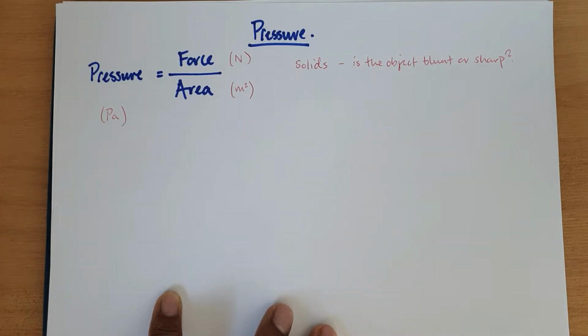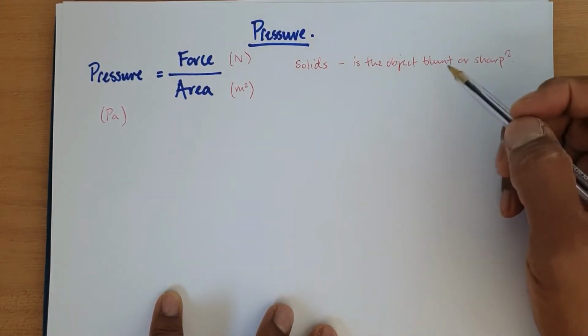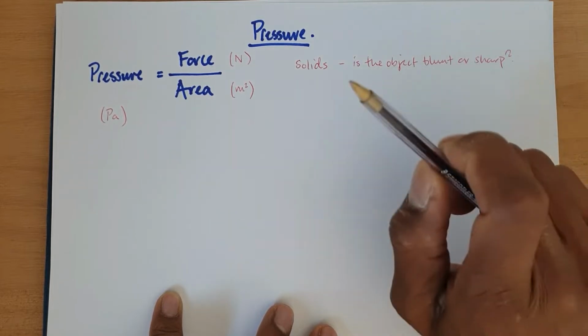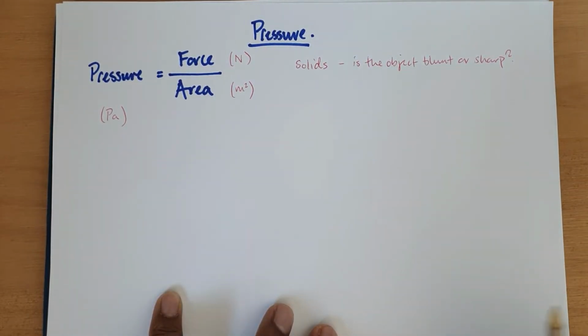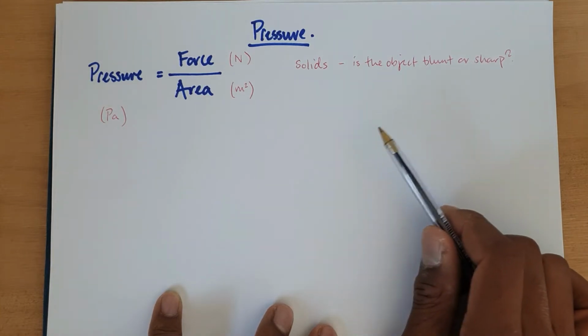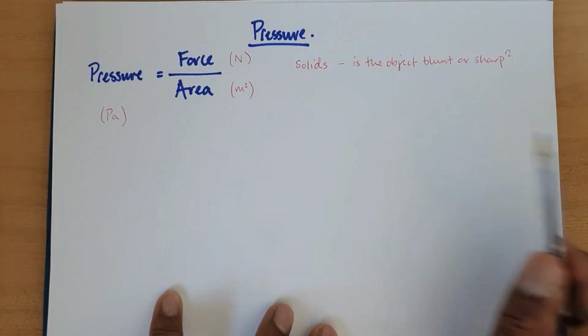When we talk about pressure being exerted by one object on another object, a common example is something like a knife versus something like a surfboard. A knife will break through a surface because the contact area, which is the edge of the blade, is very small. Whereas a surfboard has a large contact area. So when you're riding on a surfboard on the surface of the water, it's more difficult to break through the surface. So that's the idea of a solid object exerting pressure on something else.